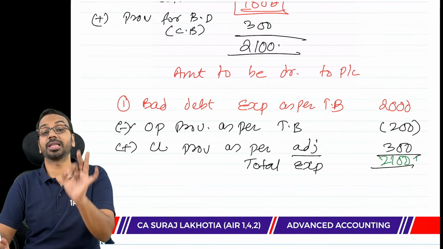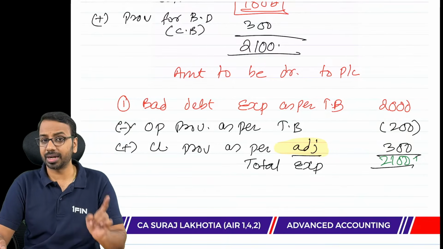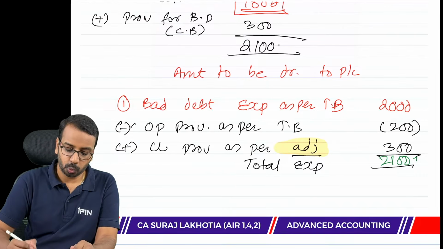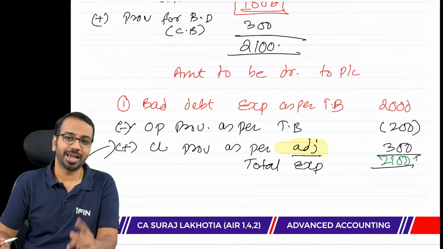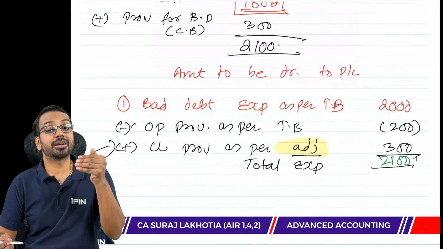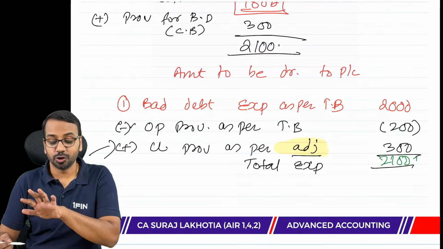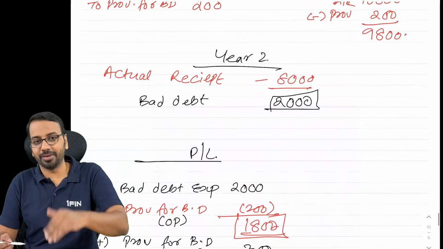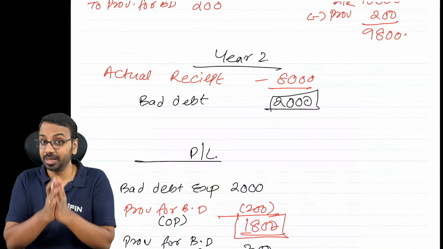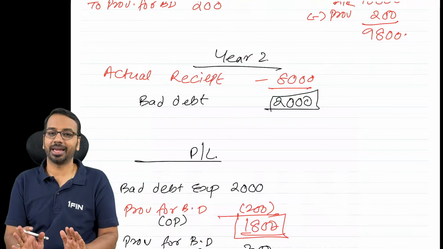Now here, one thing that you have to keep in mind is, this is as per adjustment. And what did I tell you? Any item given in the adjustment has to come twice. Once it has already come in the P&L, and where will be the second impact? The second impact of the closing provision will be given as a reduction from account receivable in the balance sheet. Okay, so this is one adjustment, and when we do a couple of questions, I will re-emphasize these adjustments, and please ensure you understand the logic and how to handle it in the examination.